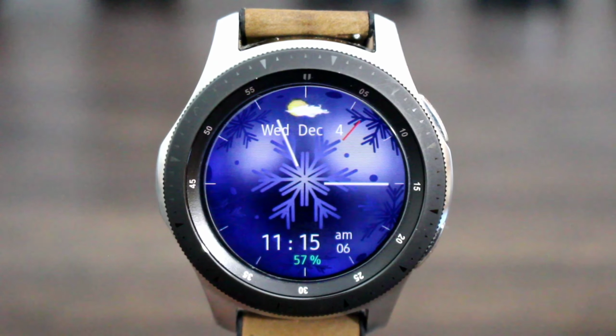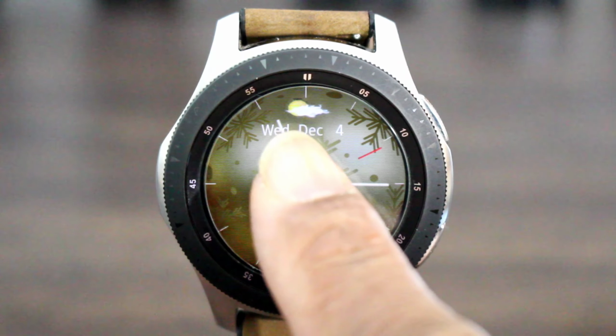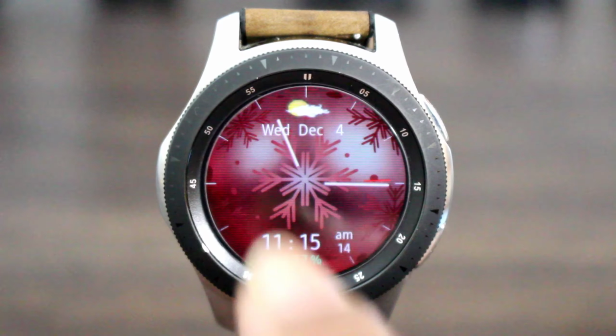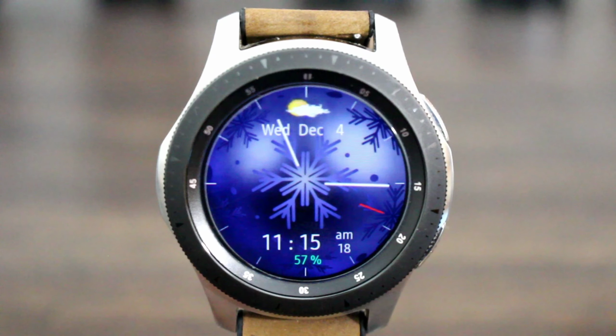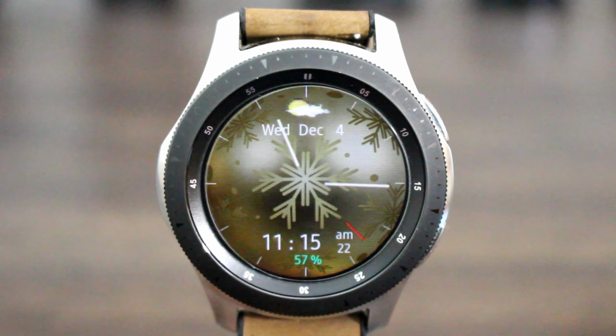Check this out. Now, if I double tap dead center, I could change the color theme. So depending on what you're wearing for that day, if you got your ugly Christmas sweater on, you can blend this color in to whatever outfit that you have on for the day. I thought this was nice, right? I thought it was a nice look. I thought it was worthy of a review.